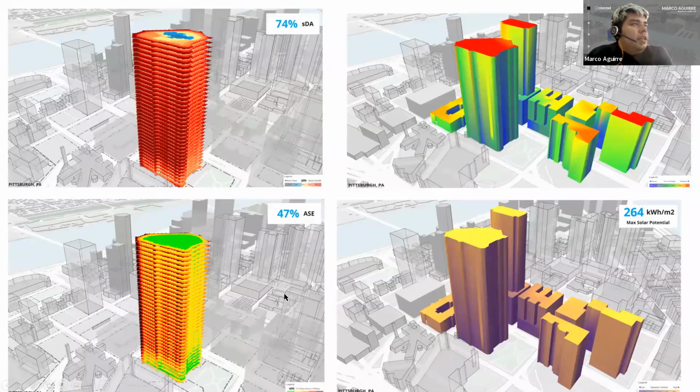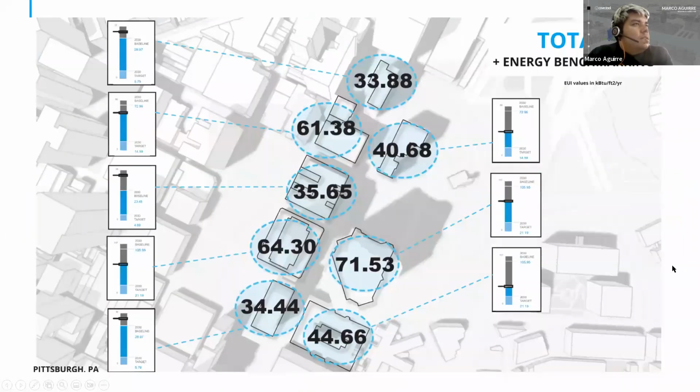Here's the daylight analysis, glare analysis. This was done for each one of the buildings to set a benchmark for it and a target. And also looking at, again, radiation and sun hours, as well as energy benchmarking. That's something you can do for each project, but I'm not going to go into too much detail here.